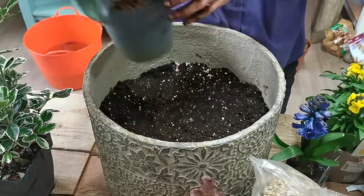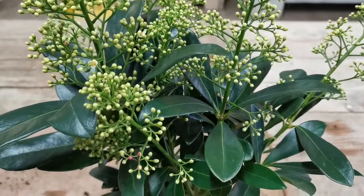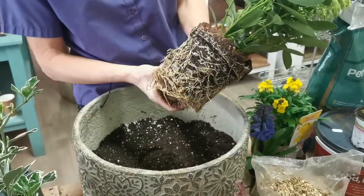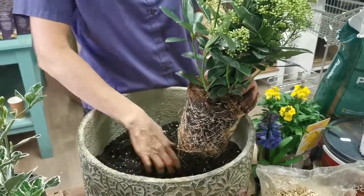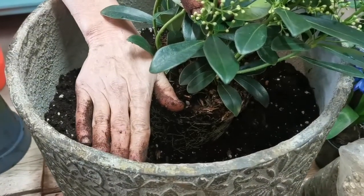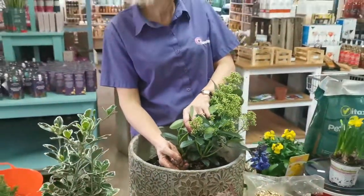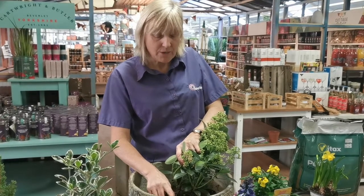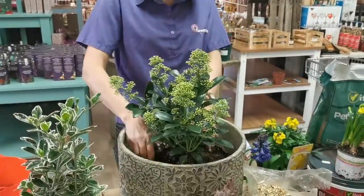And we're going to use this SKIMMIA and plant it more or less about there as a centerpiece for our container. It's a little bit root bound, so what I'm doing is I'm just teasing out the roots ever so gently, just to help those roots to get going and they find their way into the soil. So just pop that in there, anchor it. Now if you notice the level, when I'm planting, it's a good inch down from the height of the pot. And the reason for that is, if you've got that extra lip of inch of container left, that will be a good reservoir literally when you go to water, and the water won't tip out over the edge, and it's a good way of ensuring that this plant gets well watered.